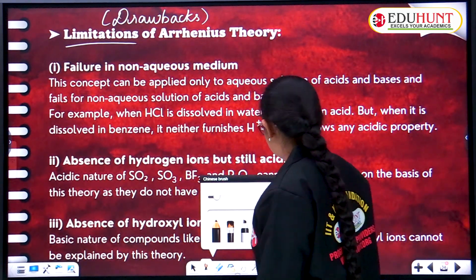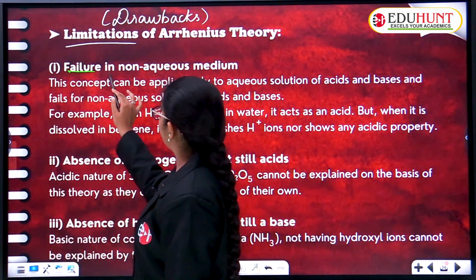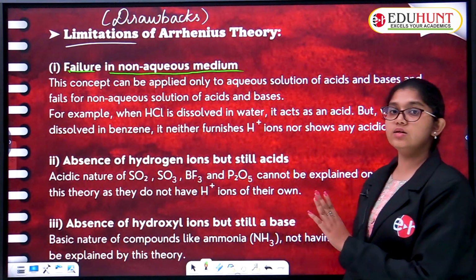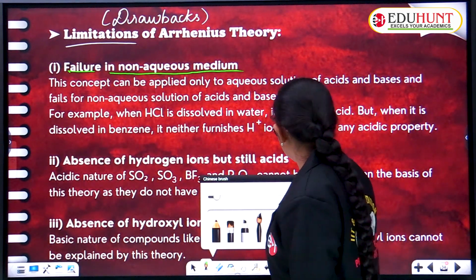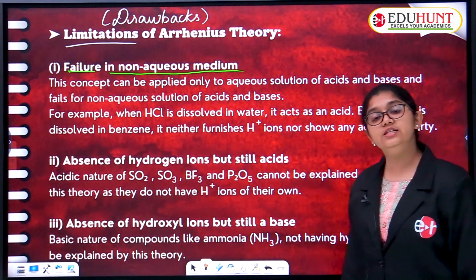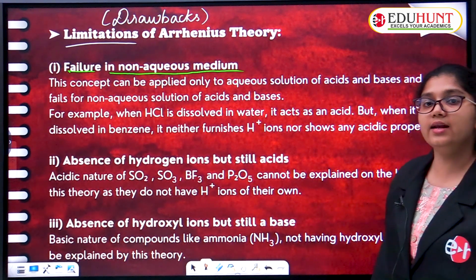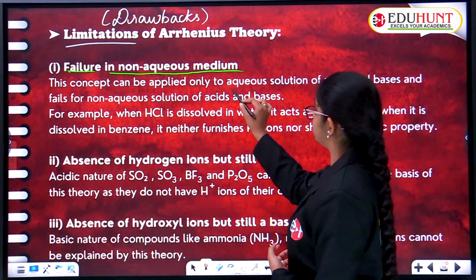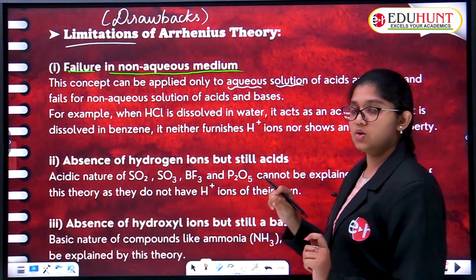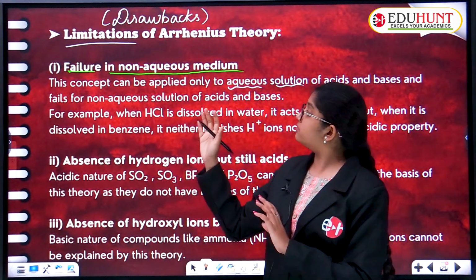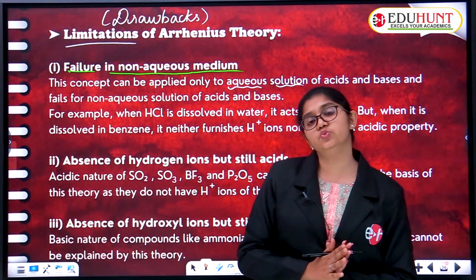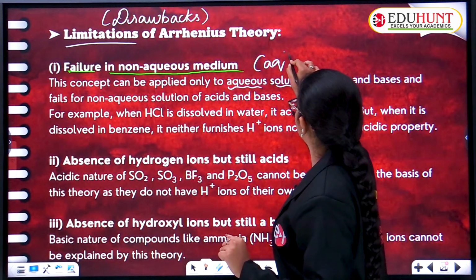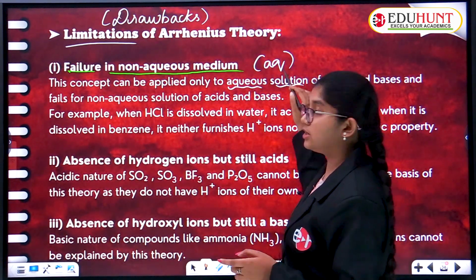First one is failure in non-aqueous medium. Remember this: failure in non-aqueous medium. Now, what is this telling us regarding the limitation of Arrhenius theory? This concept can be applied only to aqueous solutions. Children, according to Arrhenius theory, the concept is applied to only aqueous solution. Because why? We wrote the word aq within parentheses, you remember? Open parenthesis, small a, small q, close parenthesis.